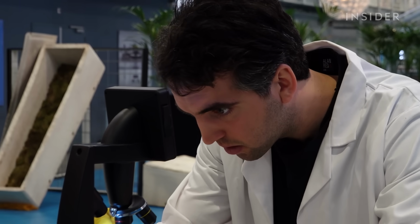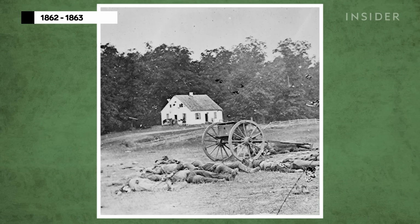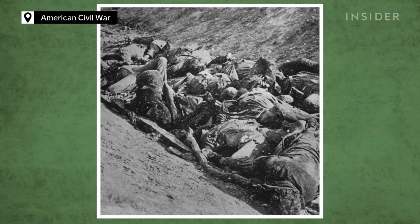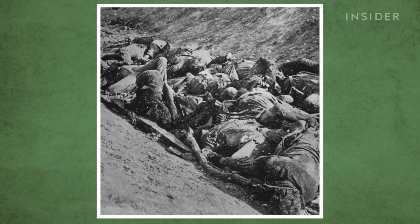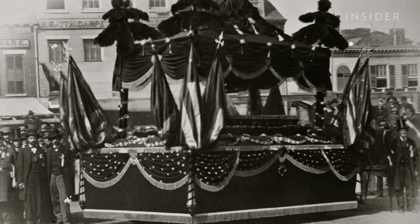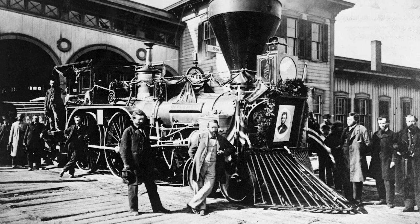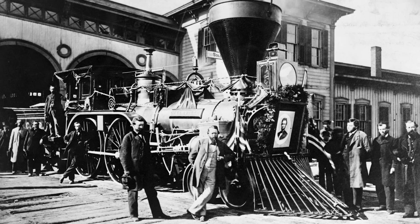But breaking old habits can be difficult. Replacing bodily fluids with preservatives started during the American Civil War. The bodies of fallen soldiers needed to be transported long distances for burial. Embalming made it possible for President Lincoln's open casket to remain on display for a 3-week train trip from Washington to Illinois. And it has been standard practice ever since.